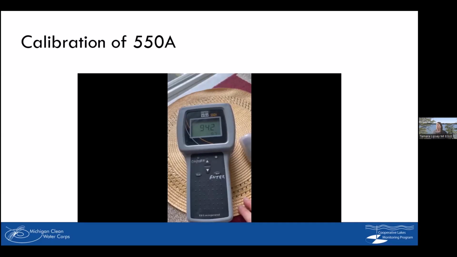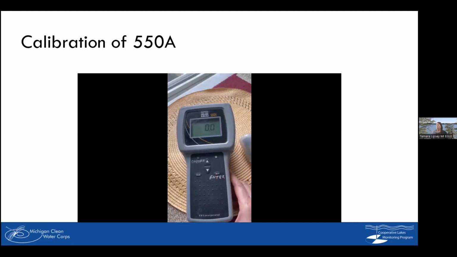It'll jump around quite a bit. Mine is not, because I have had this meter on for a while and it's had time to stabilize already. So you can see it's just jumping between 0.2, 0.1 to 0.2, 94.1 to 0.2. Your percent saturation should be between 93 and 98%. If it's not, keep waiting, and if it still does not, then you'll need to turn it off and try again. But since we seem to have a stable number, and it is between those numbers, I press enter.